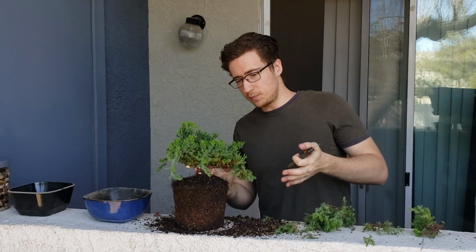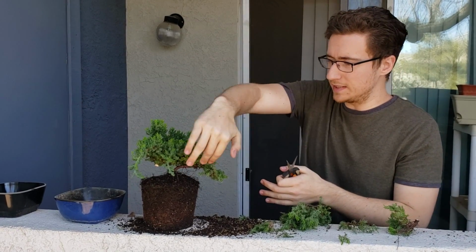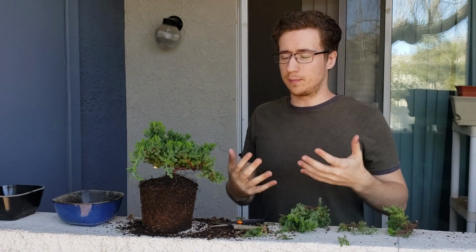Okay, so when you get to this point where you have the majority of the bottom part of the tree clipped and you can visually see what the branches look like, this is when you decide which branches you want to keep and what direction you want to be looking at a bonsai tree.